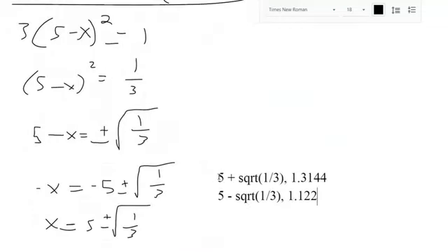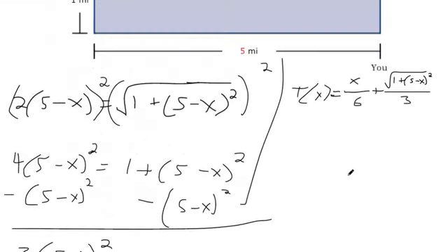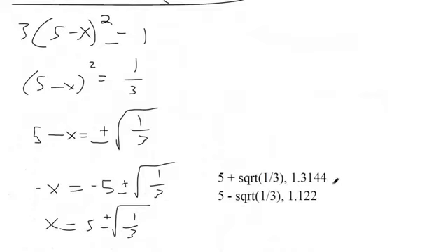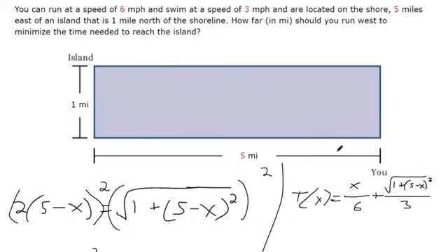So it looks like this one is our maximum, because the only potential maxes or mins can happen at the critical points or at the end points. Sorry, we're minimizing that distance, right? Because we're trying to save as much running as we can. This is the correct answer, 1.122 miles, or the exact answer could be written like this. Or it's 5 minus 1 over square root of 3 is another way of rewriting that. That's the minimum distance it would take.